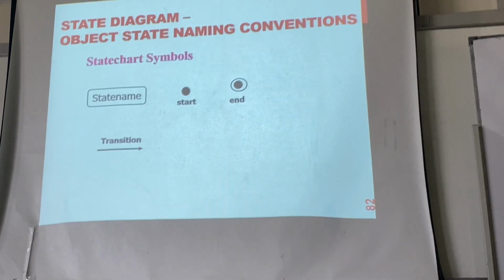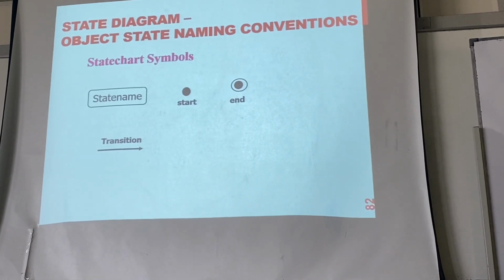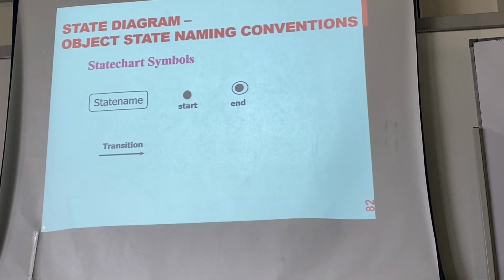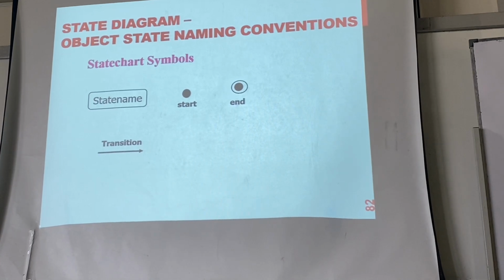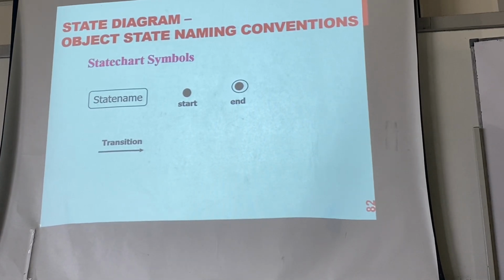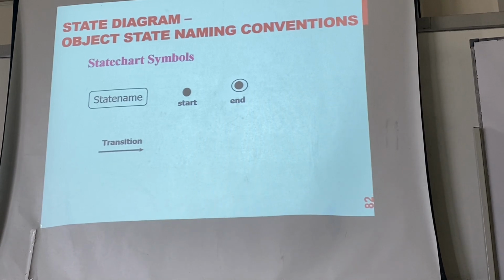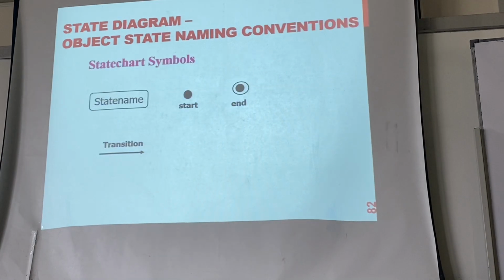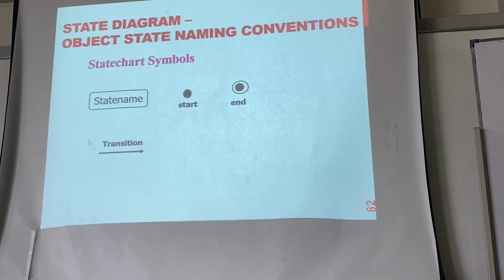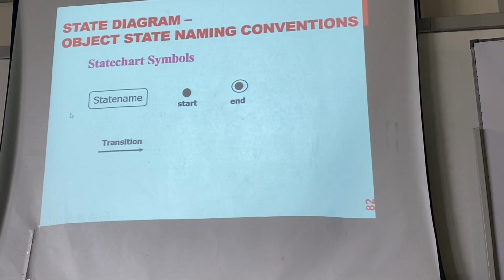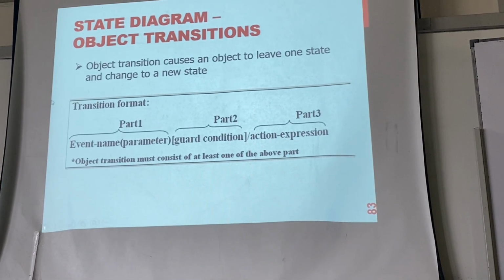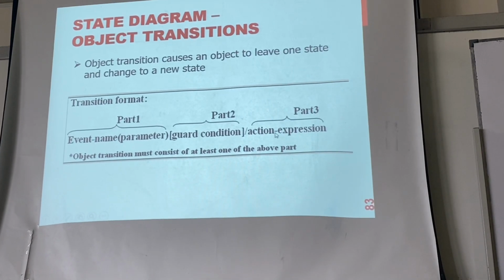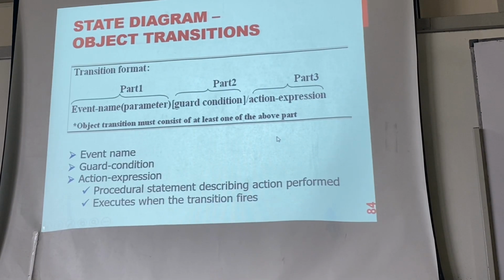Okay, so these are the states, not a process. If you are really good enough, you can make it as a curve, and the corner should be curved actually. But if some of you are not really good at drawing, you can put a rectangle, still okay. It's like a curved rectangle. Okay, then next, this is the transition, the flow line, to show the direction. I told you, it can be an event, it can be a condition, or it can be an action. Okay? So now let's start.